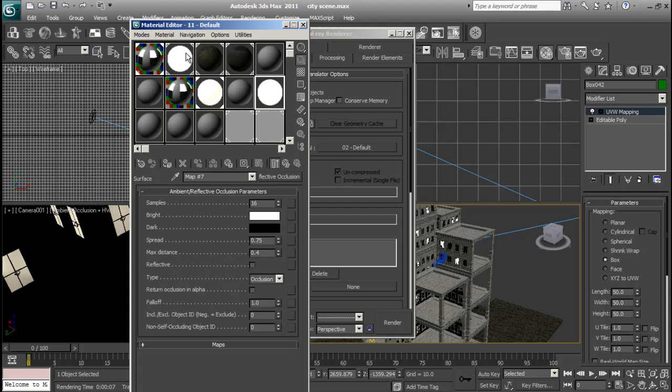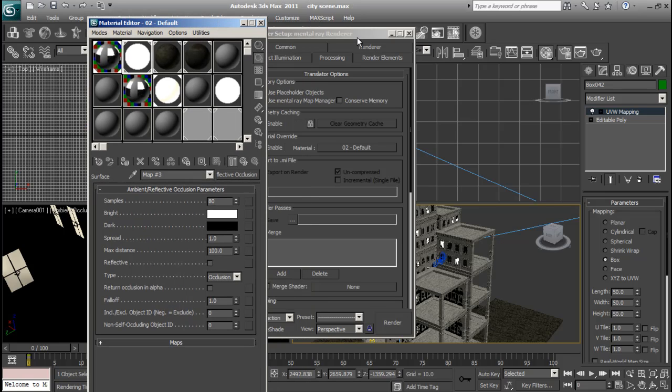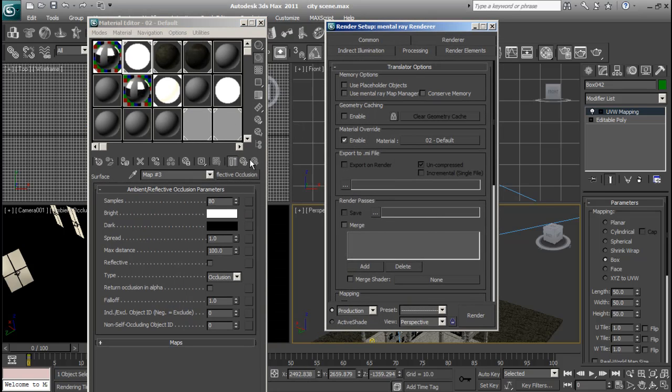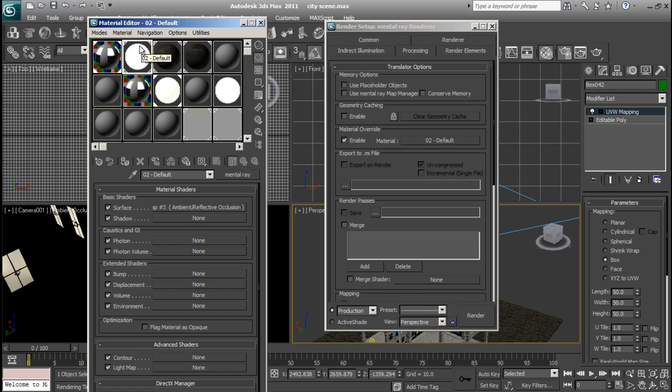This is 16. That's a low quality. The spread is how far. Spread and max distance control how big the shadows are. So depending on your scene, you might want to change them. Cut. That's pretty simple. What color you have it at. I like to leave all of this alone because I don't know what it means. So then once you've enabled that, you go back to your mental ray material and drag it to there. So now we click render.